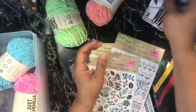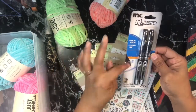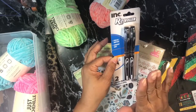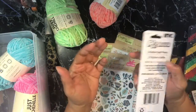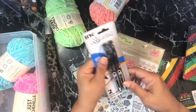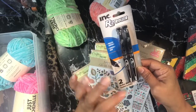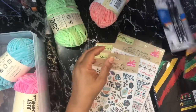I bought me some more of the Archie roller pens. I just like thick ink. It's 0.7. They don't last long, but they're nice when they do work. And when I say they don't last long, some pens you can last like a year. I haven't had any of these last that long, just a few months. But I like the flow of the ink and the darkness of the ink. And they write easy. They just, like I said, don't last long.